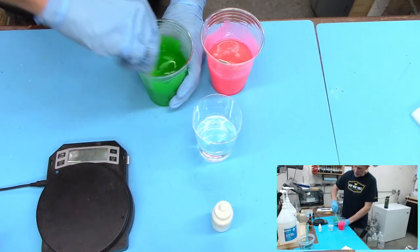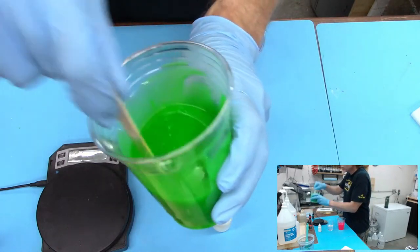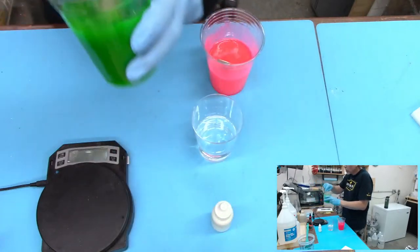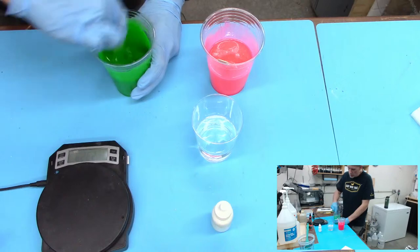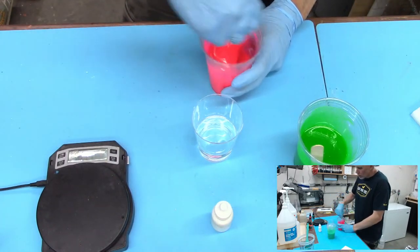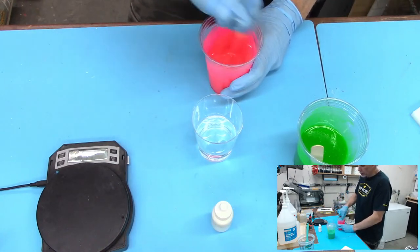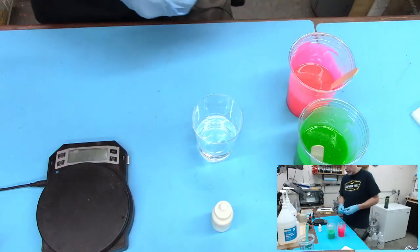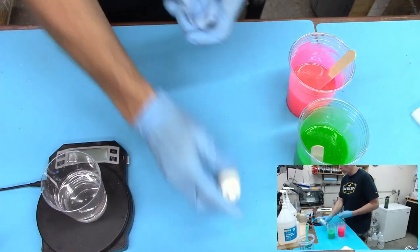Make sure to mix it in nice and good. So this one definitely looks a lot more transparent. Kind of hard to tell, but I think you're really going to want to go for painting at least the tubes, bare minimum the tubes. You can probably get away with just painting the tubes, maybe black or white or something like that. Might want to even paint the inside of the blank itself.